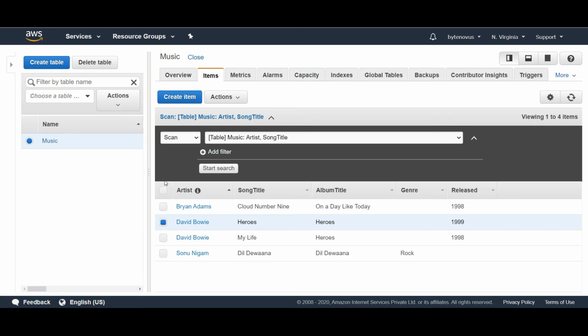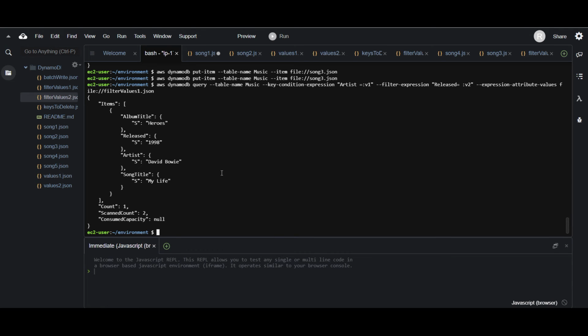So I guess now you have a clear idea on how to read, write, or query your table based on the query APIs which we have just seen. We have seen different API queries and how you can put, read, query, and scan your DynamoDB table. So the next thing we're going to see is how to create a backup, right? So let me clear my screen.